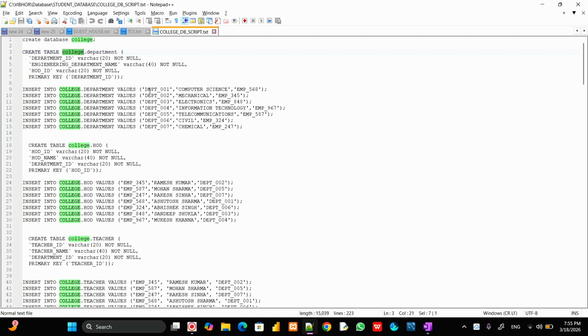If you see, insert into college.department values, department ID 001, computer science, and HOD ID is employee 568. If you see 568, it is there in the HOD table and all those things, right?